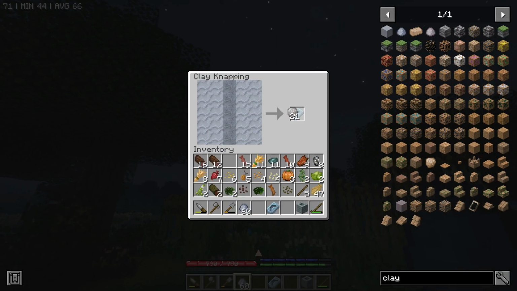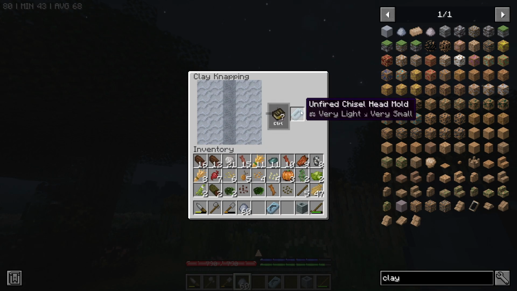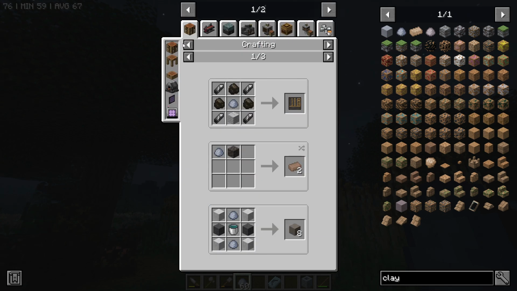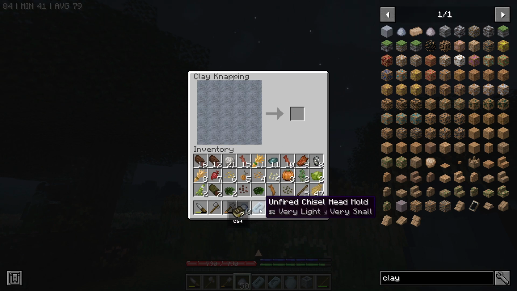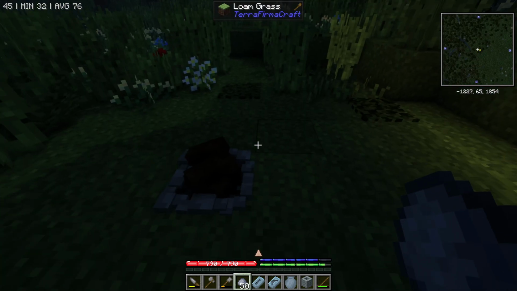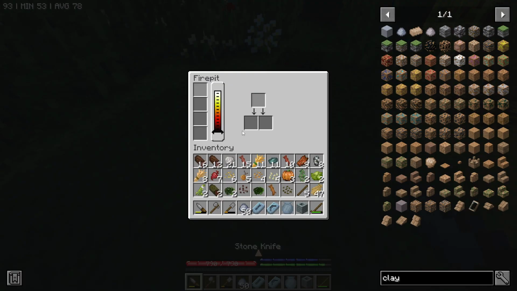We can do this one if you want to have the unfired chisel, but I'm actually going to go for another one that we need, and that one is the vessel. If you just take out all the corners, you get this, the unfired vessel. And I actually took out this head mold. I wasn't supposed to take that off, but okay. Now this thing shut itself off.